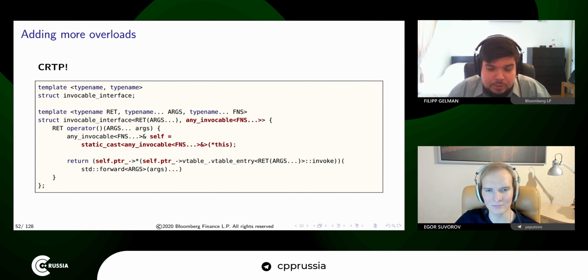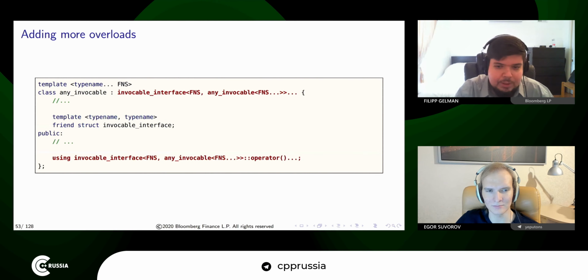So this invocable interface is a trick to arrange the expression of the class to leverage the built-in overload resolution in the language. Because the call operator here is not a template. It has a concrete signature and a concrete return type. And the variadic using statement right here is also not a template. This tells the compiler it's a fixed set of call operators that this class exposes.